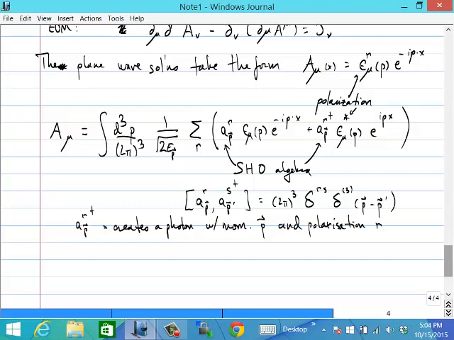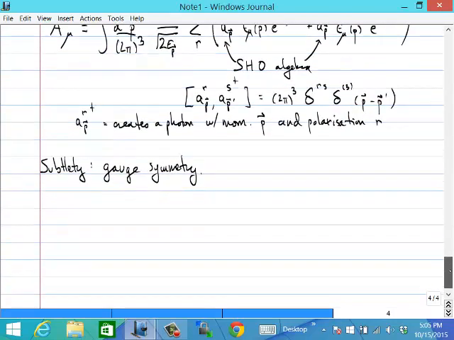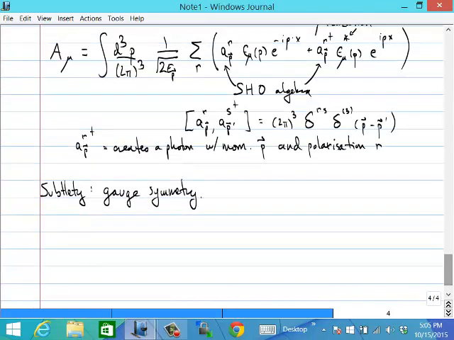Okay, so what is the subtlety that I keep going on about? Well, the subtlety is known as gauge symmetry, which I want to spend a little bit of time discussing now, because it's a topic that will come back to haunt us again and again throughout this class. Indeed, the principle of gauge symmetry and gauge invariance is probably one of the most powerful and deep principles in theoretical physics.